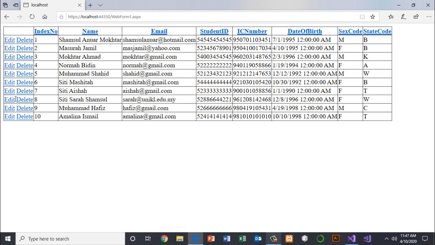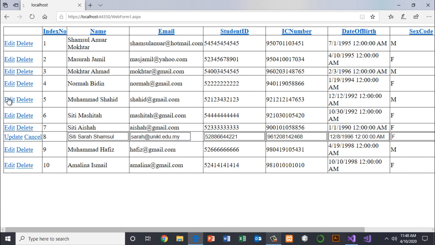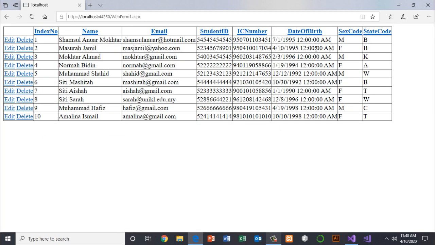If you click this, it will delete the whole row. I'm not going to delete this, but if you delete this, it will delete the whole row. So this is editing. If I change back to the original one, I click update.